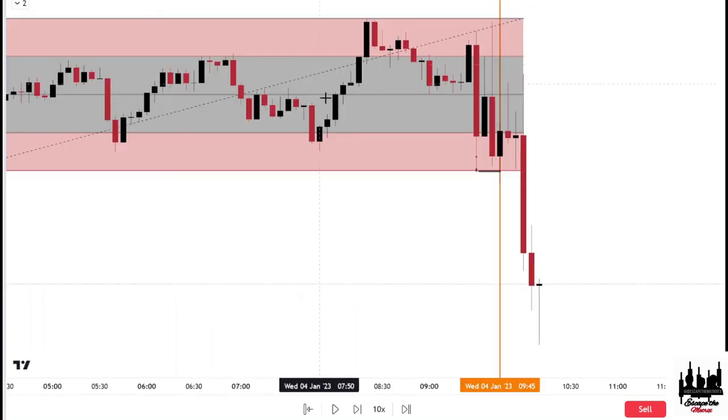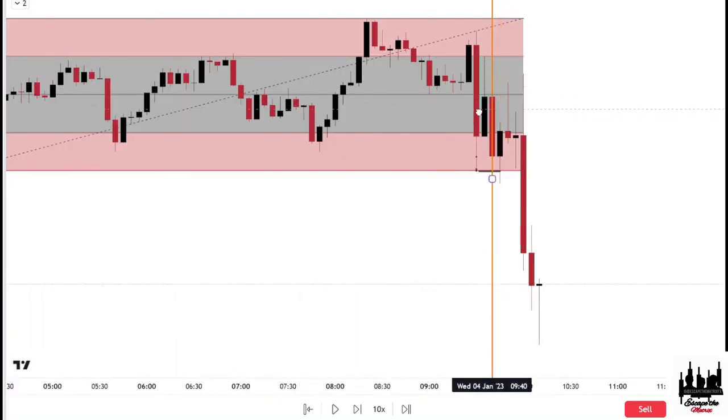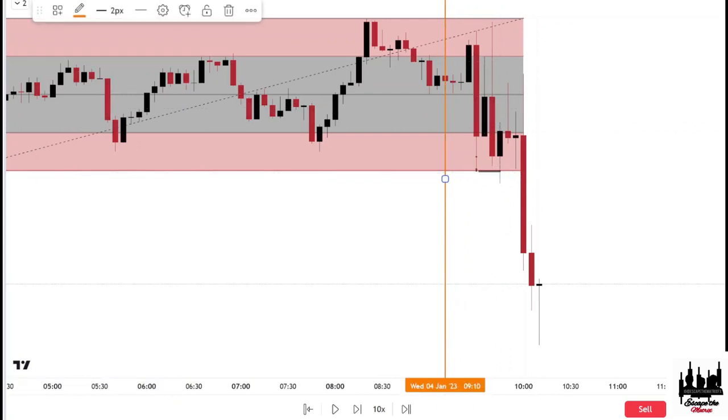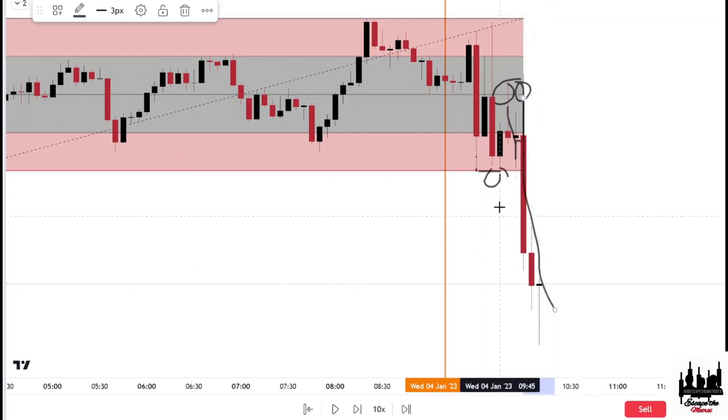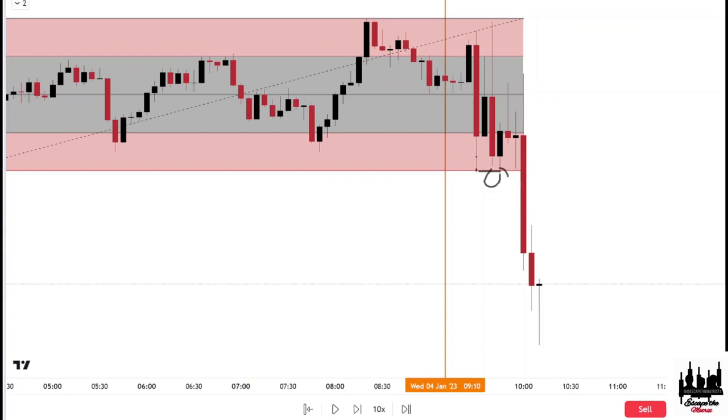And as you guys see, this is what happened. Price came outside of the range, came back to the 50%, stayed in the range a little bit, revisited the 50% one more time to sell off. So in this strategy, the name of the game is high percentage plus your risk to reward.